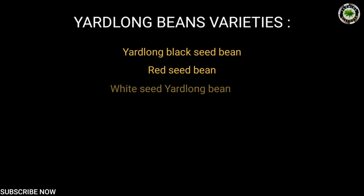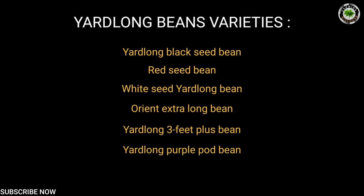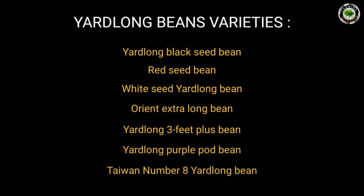Yardlong beans varieties. Yardlong black seed bean, red seed bean, white seed yardlong bean, orient extra long bean, yardlong 3 feet plus bean, yardlong purple pod bean, Taiwan number 8 yardlong bean.